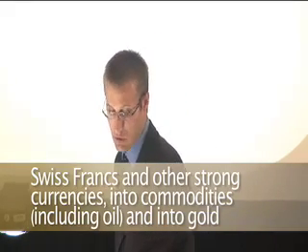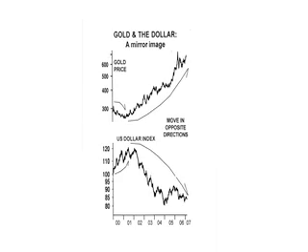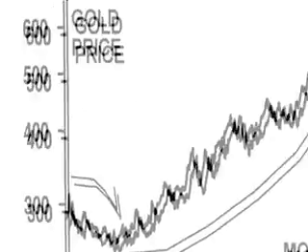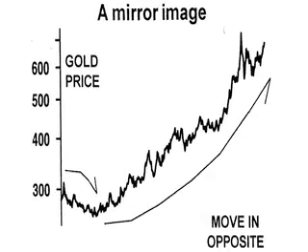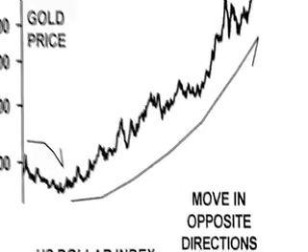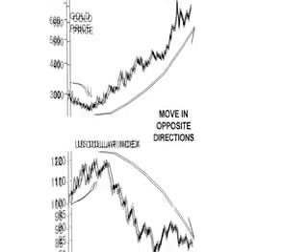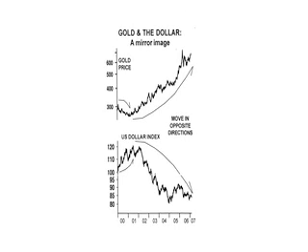We saw the Chinese do this in earnest within the last year or two, growing their strategic mineral and oil reserves. As we've seen that decline in the dollar from 2001 to the present, the inverse correlation has shown up in the price of gold, a mirror image. They tend to move in the direct opposite direction. So whether it's inflation or just simply dollar decline, that relationship is important to keep in mind.